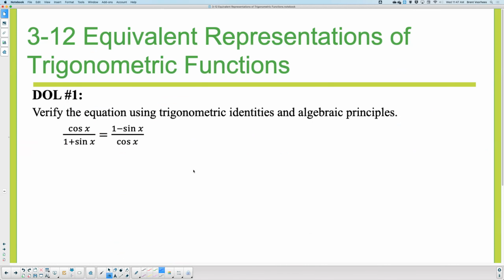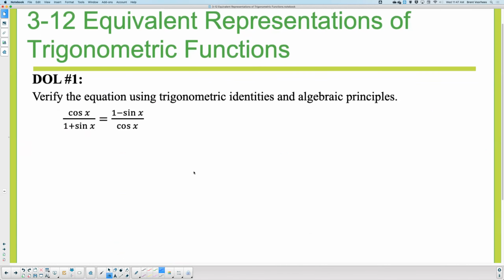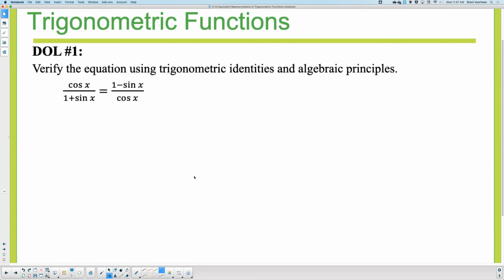All right, I have one for you to try. And I'm going to give you a hint. When you look at this equation, look on the left side. What do you notice you have on the left side? A 1 plus sign. Is that a Pythagorean right now? No, for Pythagorean, you either need a squared plus or minus a squared, or you need a 1 plus or minus a squared. You need to come up with a squared. You need to multiply by its conjugate. Start with the left side, see if you can come up with the right. Go ahead, DOL number 1.